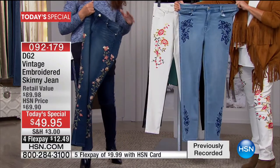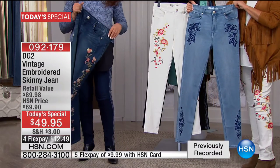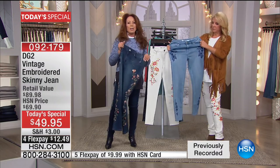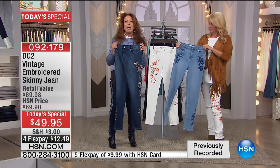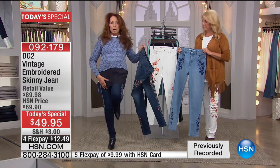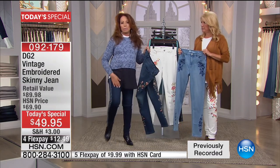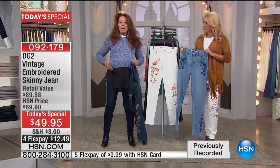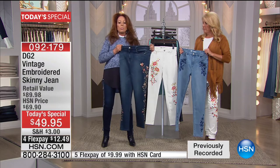So here it is, ladies, very easy sizing. If you're a DG girl, then you're going to know your size, because you are going to love virtual stretch. It virtually fits everybody. That's why we call it virtual stretch. And it doesn't cut you in. It doesn't leave a red rim.